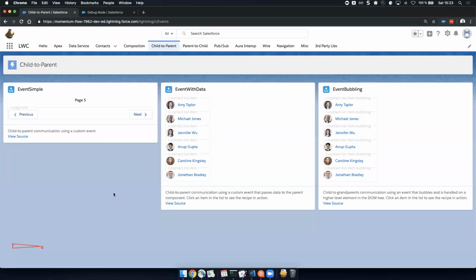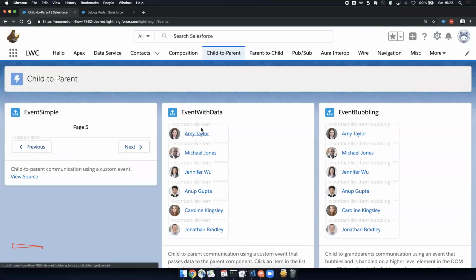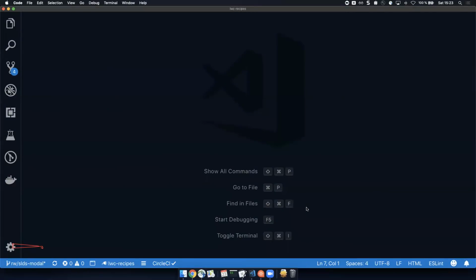Now, as it's often the case, you may have events with data, right? Like in this case, we have a parent component event with data, and we have a child component that has a list of contact list items. So I'm going to click here, and what's happening is that my parent component is now displaying detail information, which is based on data from one of my child components. Now I'm actually passing data up the way. So let's take a look at how we do this.